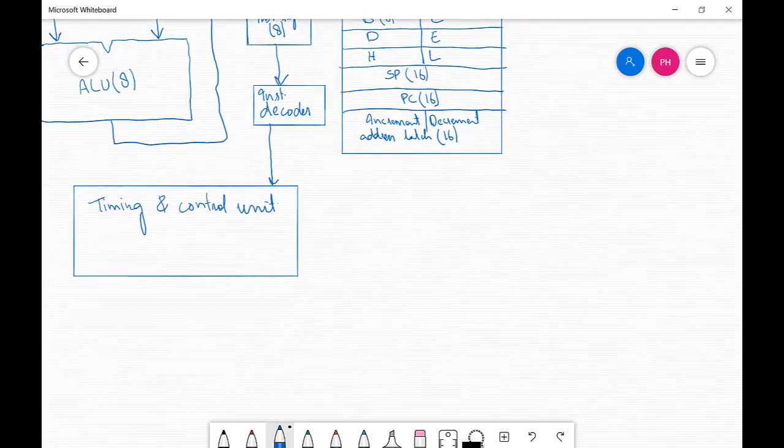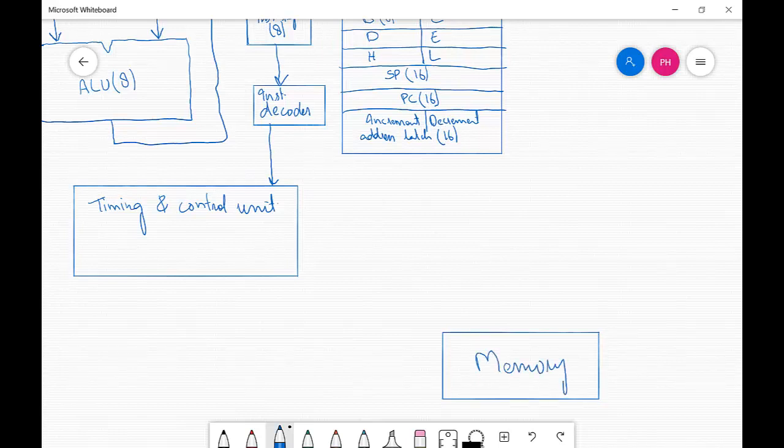Then we also have our memory that needs to be connected to the processor for functioning, because the program is in the memory only. So this is our memory. There are 2 lines that connect with the memory. One is the address bus, that is 16 bits long, and then we have the data bus, that's 8 bits long.